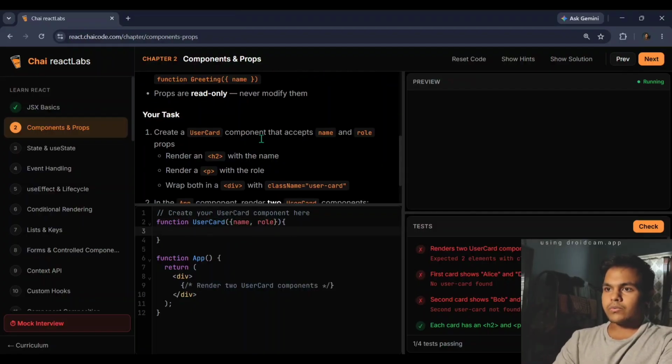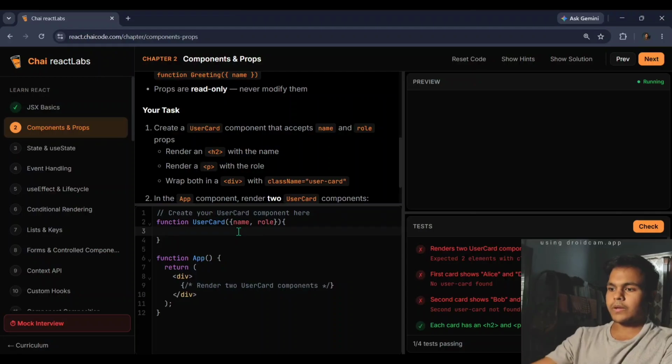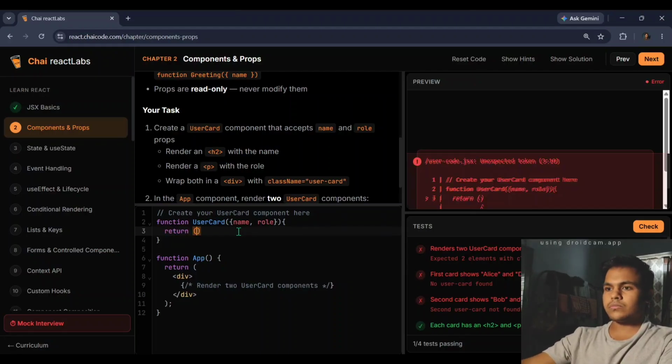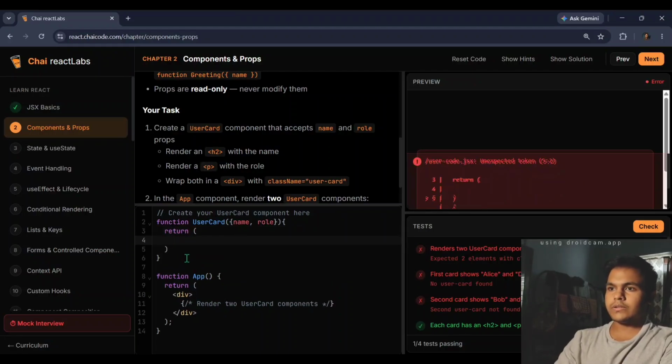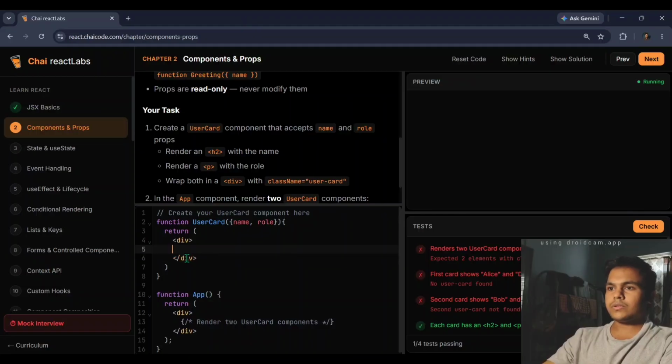Now render an h2 with the name, and we have to return it also. Write return with parentheses. Inside that we create a div with the class name user-card. Inside that we write these two elements.